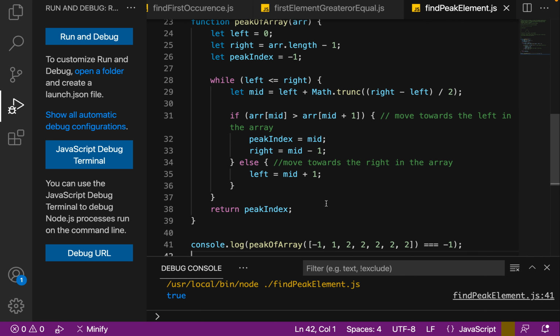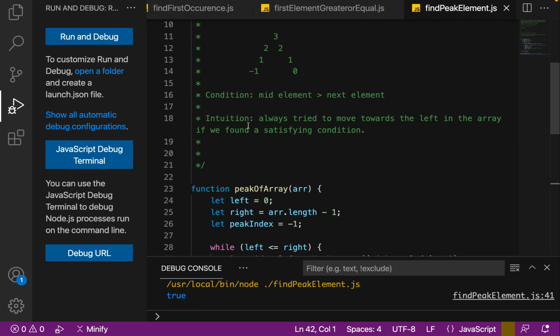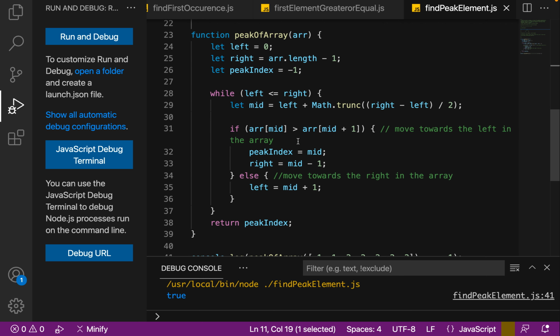Yeah, so this was it. This was the basic implementation of binary search, where the array is implicitly sorted, but it's not sorted in a traditional way that we would expect an array to be in. For example, it's not all in increasing order, it's not all in decreasing order. There is a small glitch in between, which is the peak element, and we just want to return the index of the peak element here. And so this was it. We'll go through a couple more binary search questions in the next couple of videos. Looking forward to it, really excited.